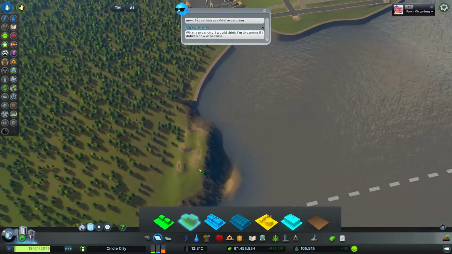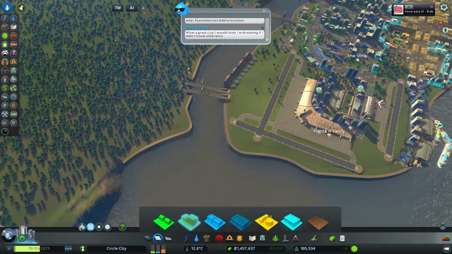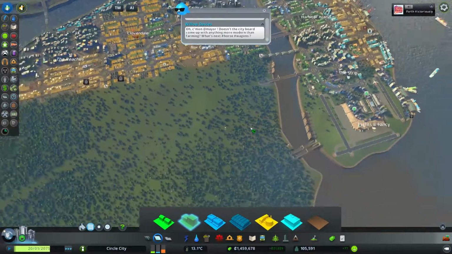As you can see, there is a bit of a mess here. That's where I basically dumped excess mass from the excavation project over here. We'll sort it out. We will sort it out.